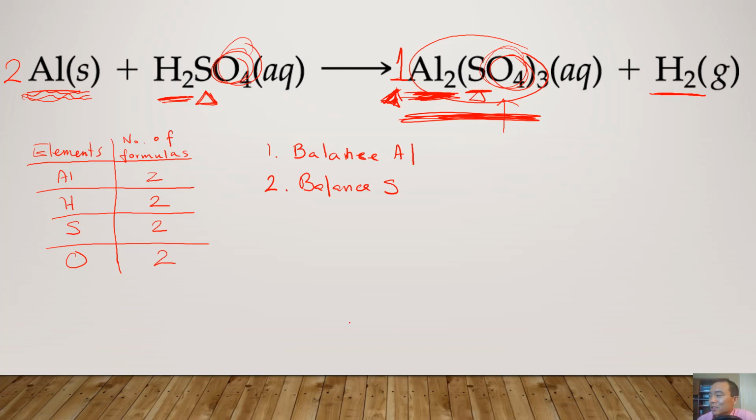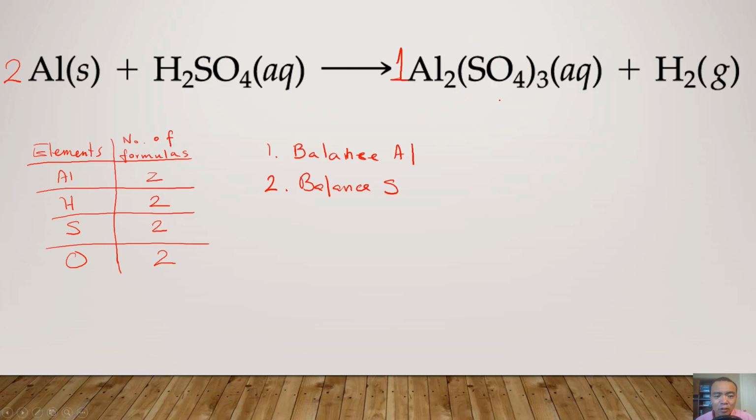Okay, but we are looking at the sulfur now. We have sulfur over here. Look at this whole formula. Let me erase some of this. So when we look at sulfur in aluminum sulfate, okay, inside the parentheses we have SO4. That gives you 1 sulfur, not 4, because this number 4 only refers to 4 oxygen. Okay, for sulfur it does not have a subscript, or it has a subscript of 1, which is not written. So in SO4 it has 1 sulfur.